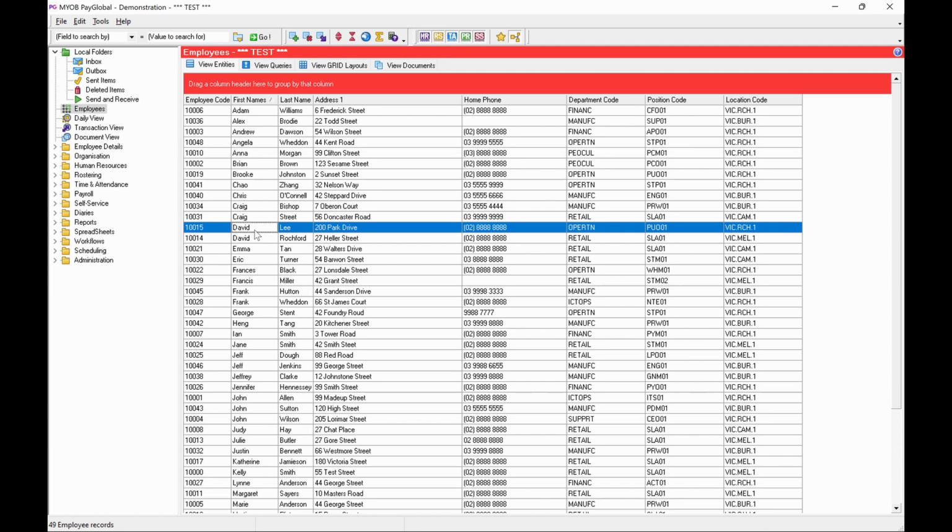Or what you can do is, if you are recruiting someone who has left the organization and you want their details to be the same, then you can go to that particular employee. So it helps you speed up your data entry process, especially if you have chunks of data entry that you need to do.